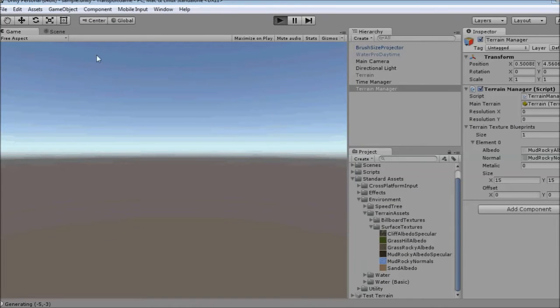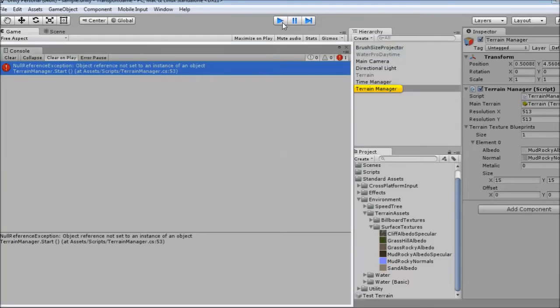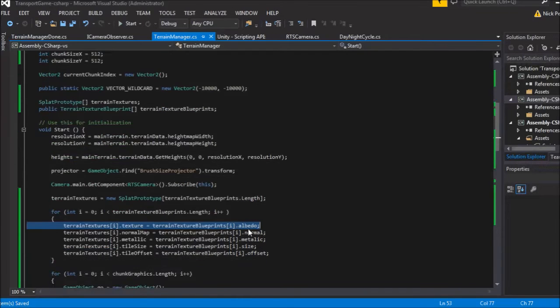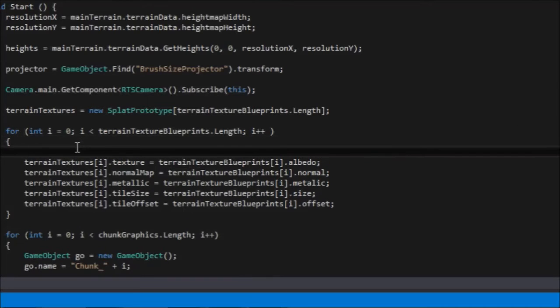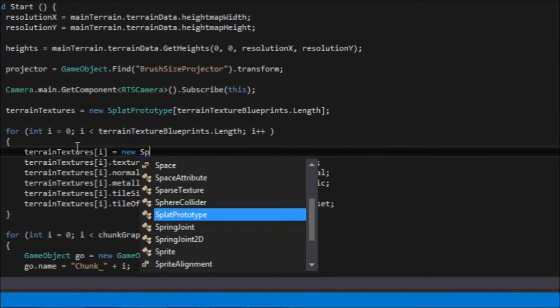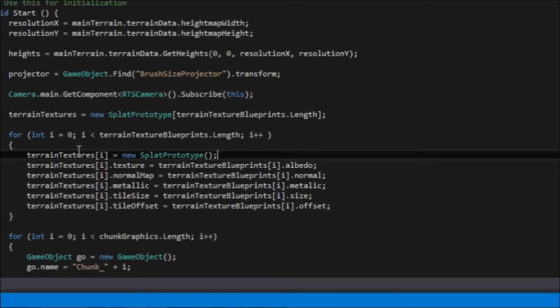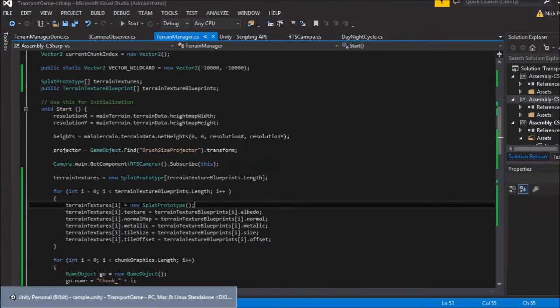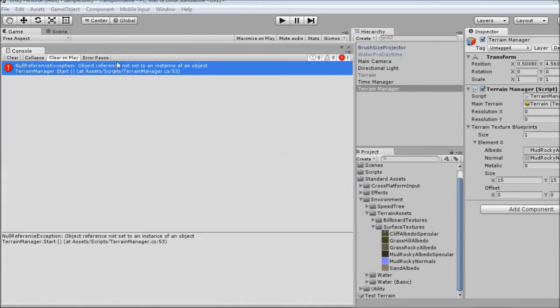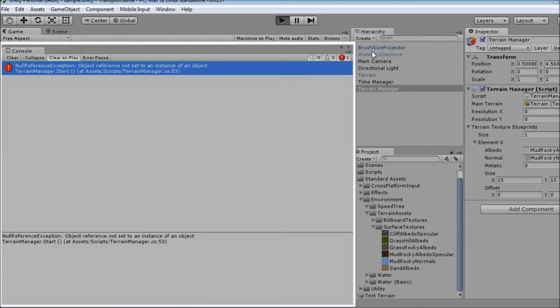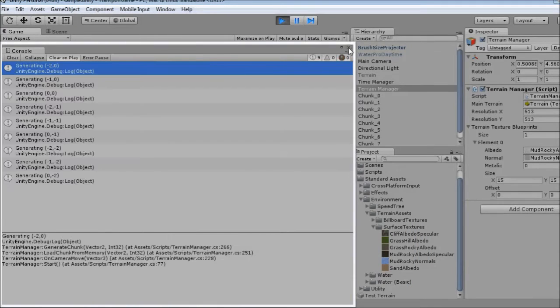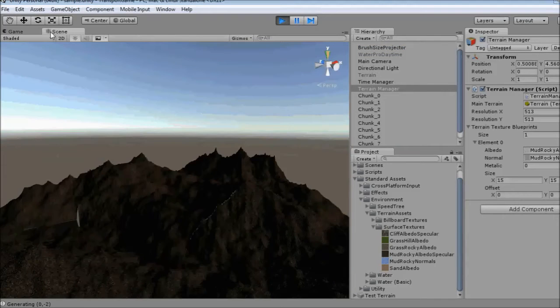So now if we play, we get a null reference exception. Let's have a quick look at that. I think we might have to do terrain textures at I equals new splat prototype to initialize each one in the array. Otherwise that one is null. Okay, let's give this another go.